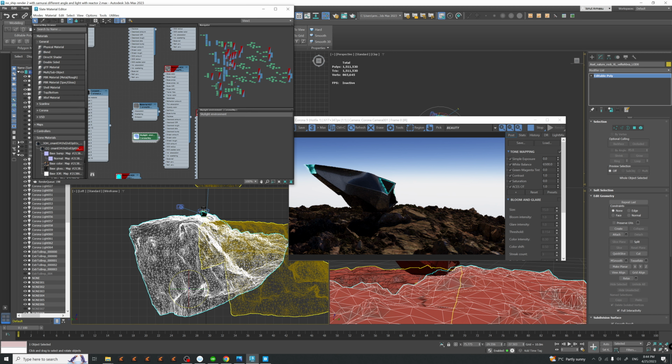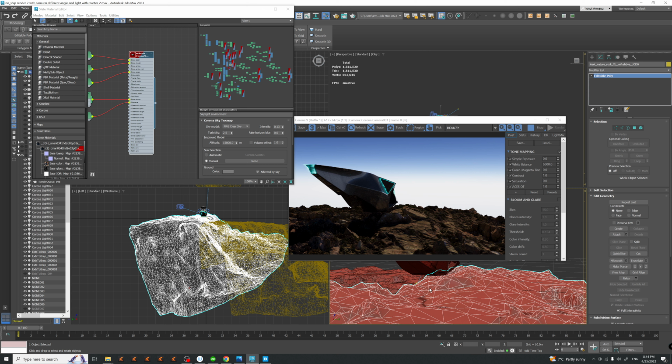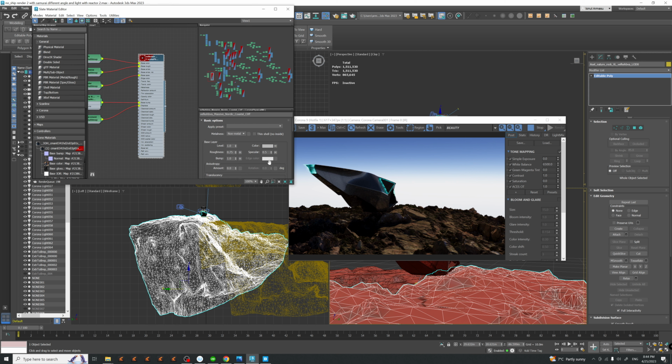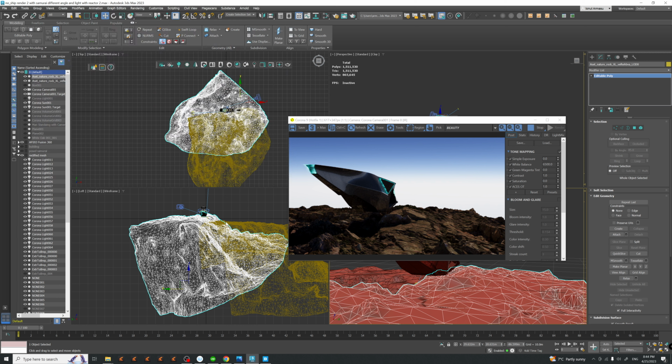I still don't like the fact that it has so much displacement. So I'm going to put a little bit less. Okay, it's only normal to adjust things on the go and based on how you feel about them. So there's nothing wrong at this stage. Just play with what it is and try to see how you feel about how it looks.